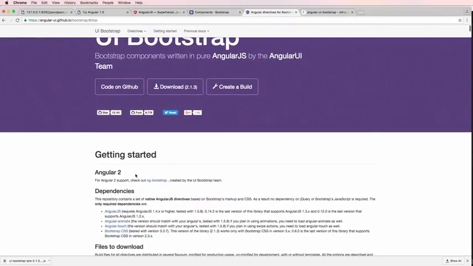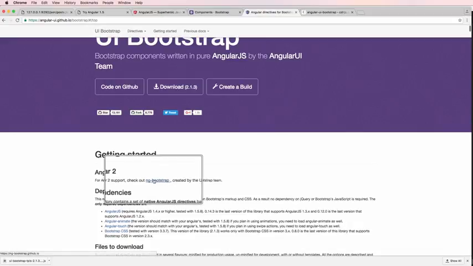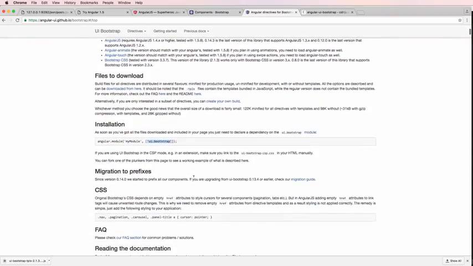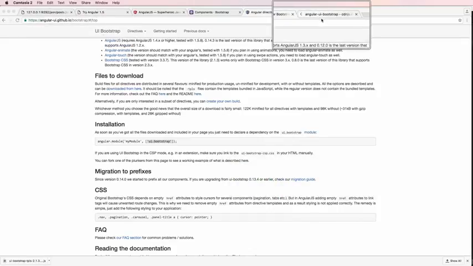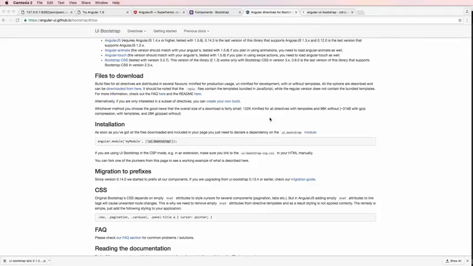Something that you do want to note is we're using the one for Angular 1.5. There is an Angular 2 version, but that is not the one we are going off of. So if for some reason this URL changed, definitely just search Angular UI Bootstrap 1.5 or AngularJS UI Bootstrap, and it should bring you somewhere to this depending on when you look at it.